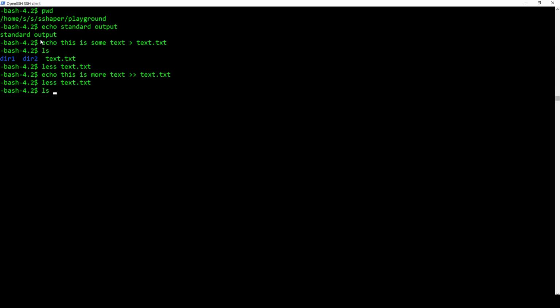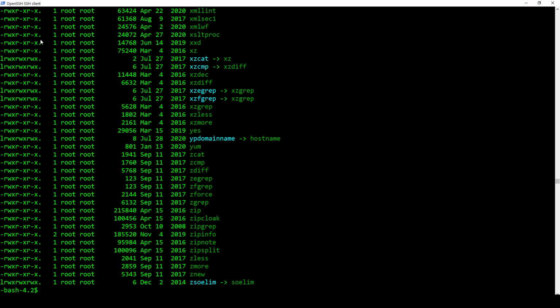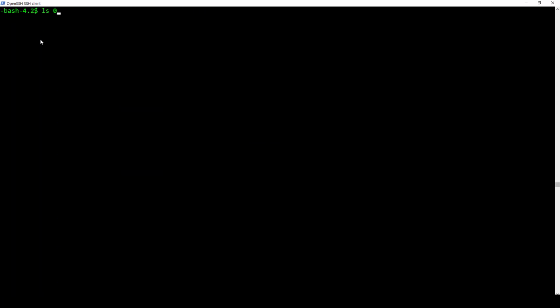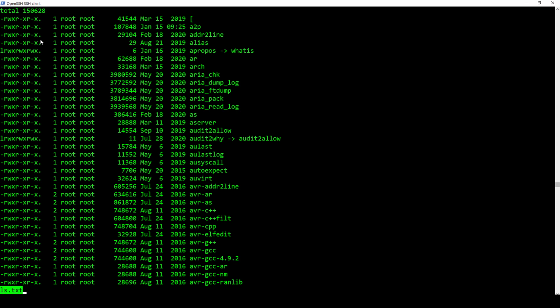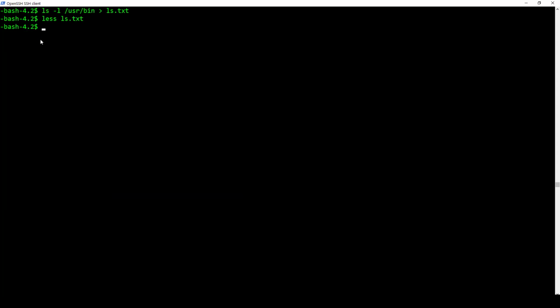So let's say I go ls -l and I go /usr/bin. Okay, so I want to get all the files and directories in /usr/bin. Well, there they are. But I want to print those to a file. Okay, so let me clear my screen, and I'm going to do the same thing, ls -l, and I'm going to redirect that. Oh, I'm sorry. Got to put what it is. /usr/bin, and I'm going to direct that, and I'll just do it to an ls.txt file. So if I go ahead and do that, and I now do my less command on that, you can see they're all there. Okay, I won't go through them all, but they're there. So that worked out just fine.